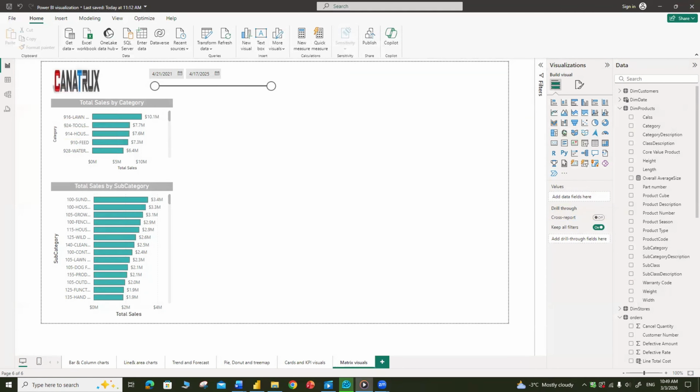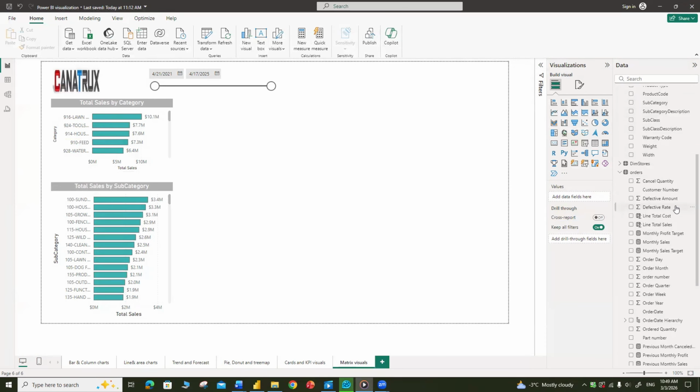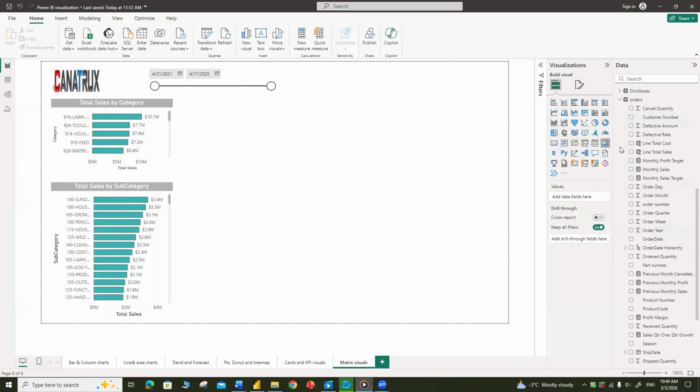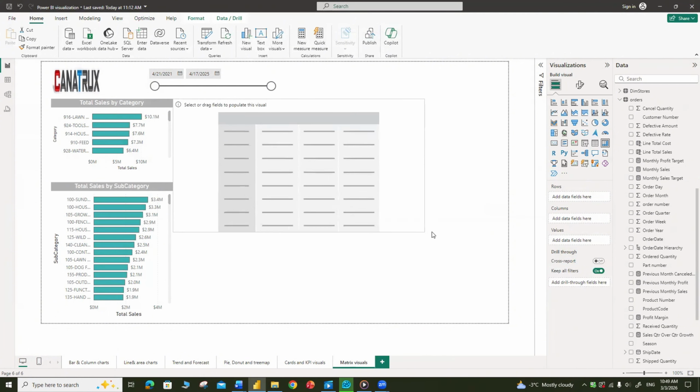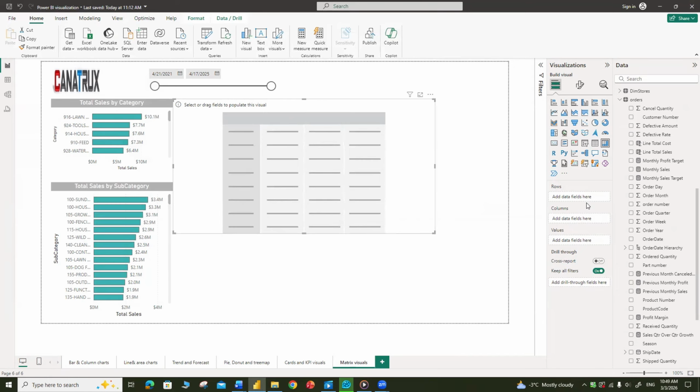Let's jump directly into a demo inside our Power BI file. Right now, we're looking at total sales by category and sales by subcategory. But we know the business also cares deeply about product-level performance, not just in terms of total sales, but also metrics like defective rate. So I'd like to capture that information in our executive summary using a matrix visualization. The matrix is a great way to display a large amount of information without overwhelming the user. We'll also take advantage of drill capabilities and conditional formatting to really make the numbers stand out.